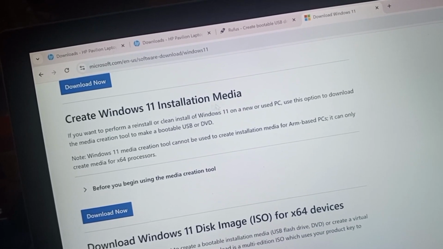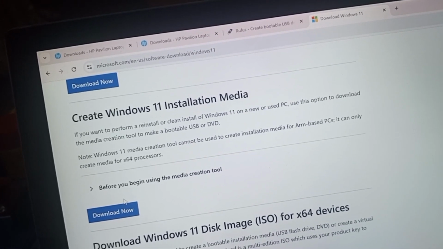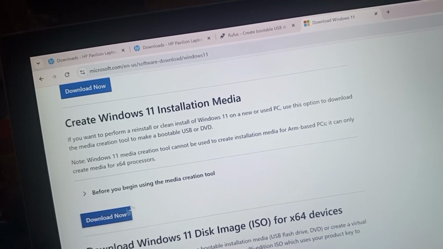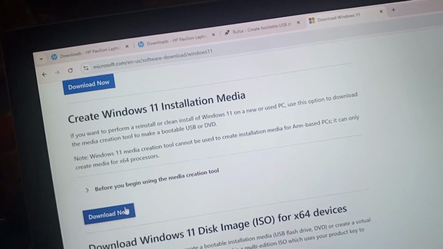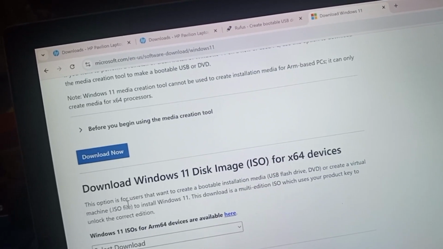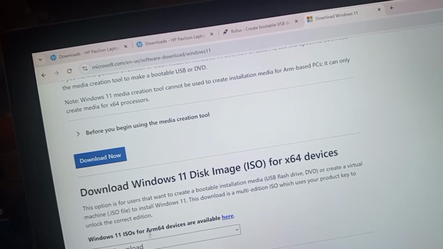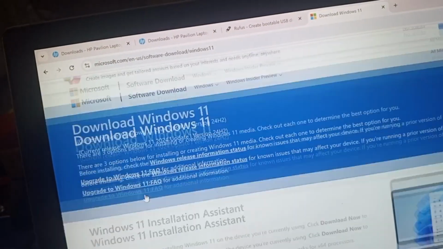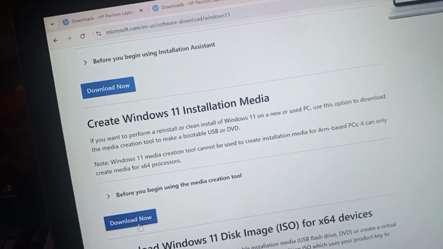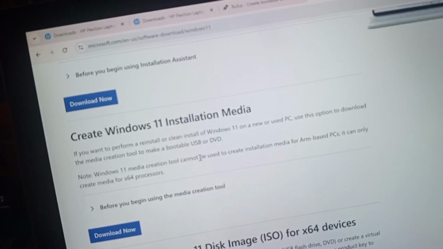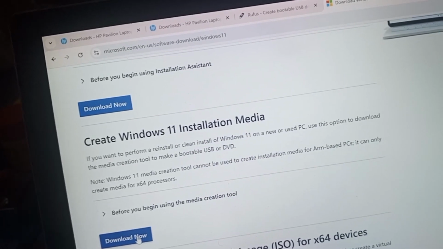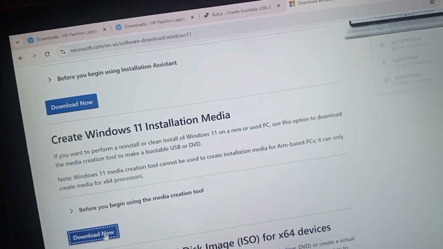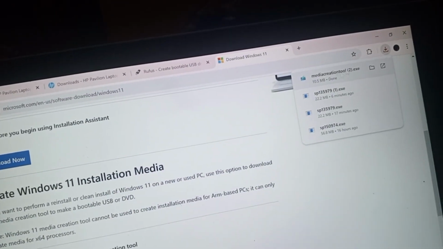This option is to create Windows 11 installation media. The option here, you notice, is for bootable USB. We can download it. So we click on this and download. If you want, instead of using Rufus, you can just use the next download option and download directly. But we are going for the second download option, for USB, to get it the way it was in my documents. Once I click on download, it starts downloading, and this is it here.